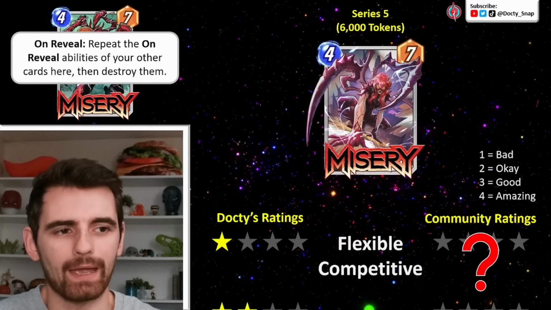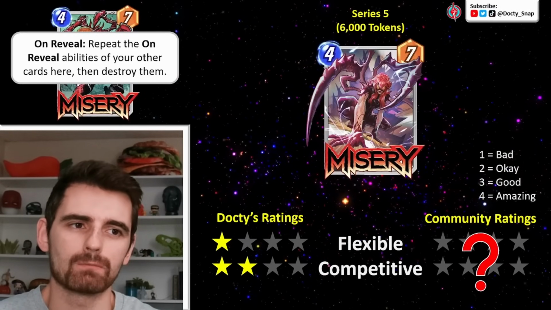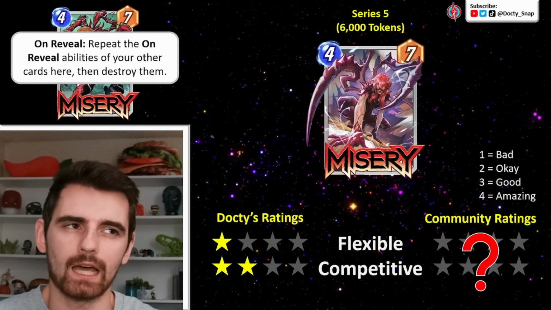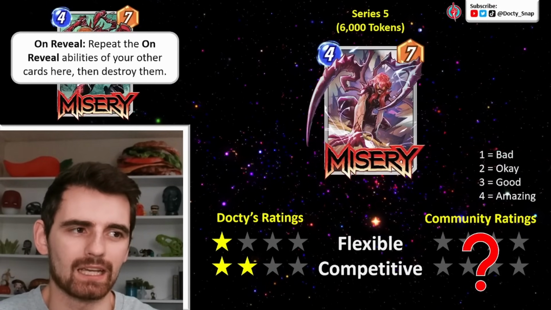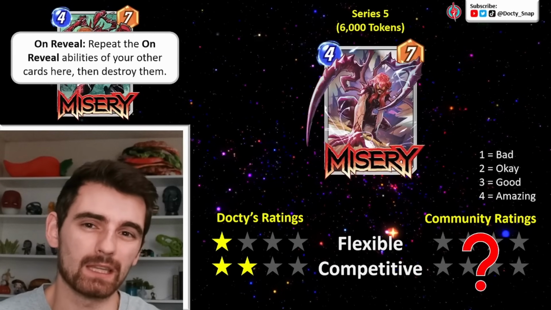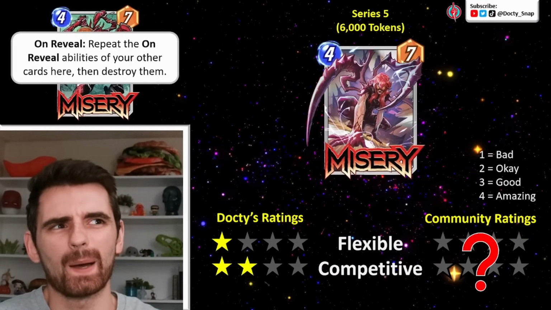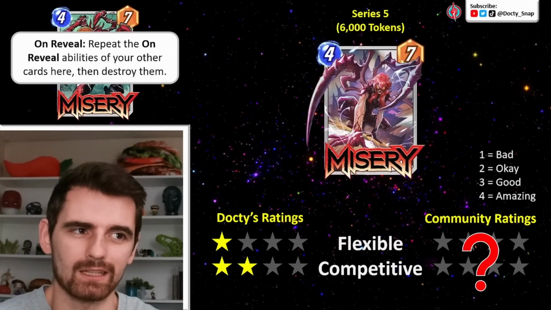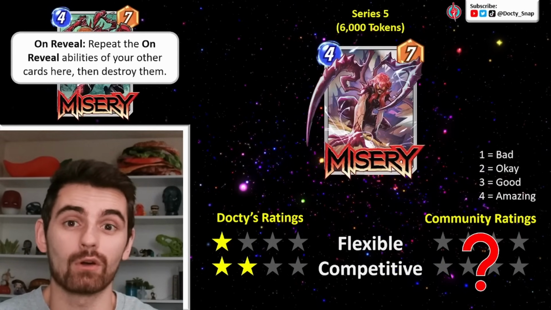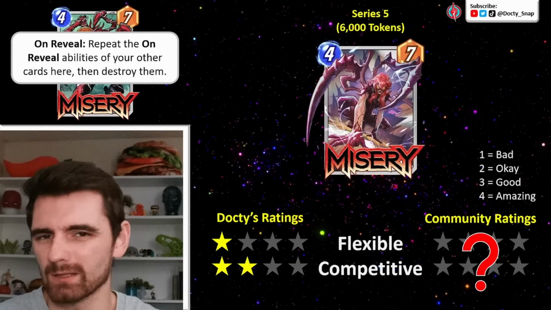In terms of being competitive, I think she's okay. Again, I think she's pretty niche, and it's not entirely obvious what that niche is. And with cards like that, sometimes they end up being really good. It just takes like a week or two to find out where they belong. But you can't really just stuff her in existing decks, I don't think. I don't think there's many existing decks that are good, they already perform well, and you're like, okay, let's just put Misery in. Take out something, put in Misery.